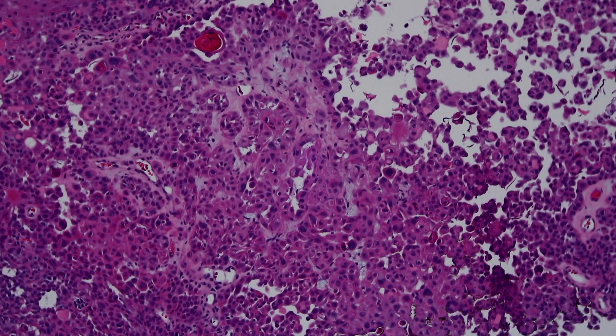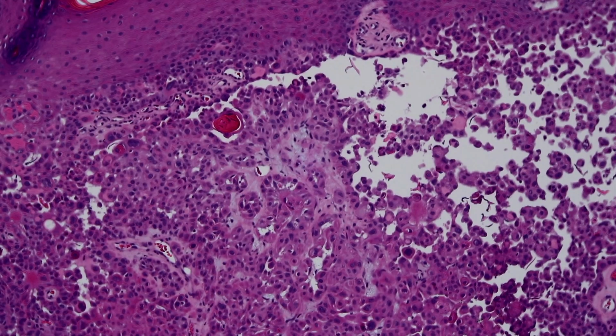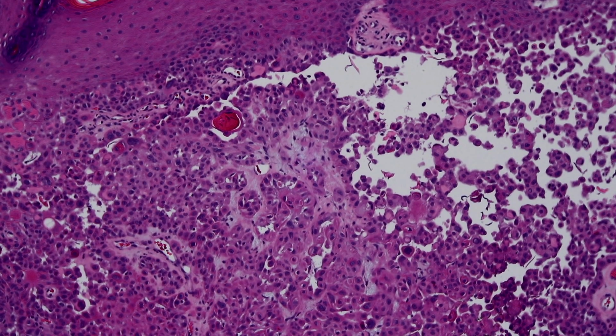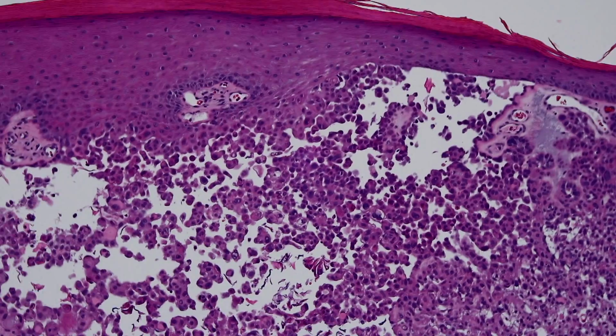In the past, people thought that these were more aggressive. Some recent studies, though, have not found that to be the case. But I think it's still important to recognize because this variant can be confusing if you don't recognize what it is. I've seen acantholytic squames that really looked like they had gland spaces or vascular spaces, so they could easily get confused with adenocarcinoma or even angiosarcoma if you weren't familiar with the pattern.